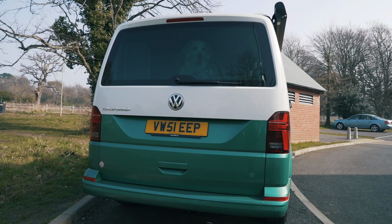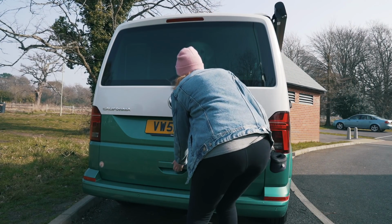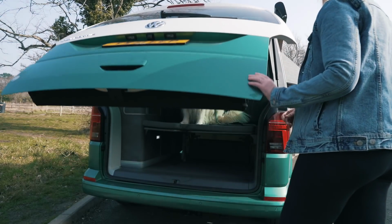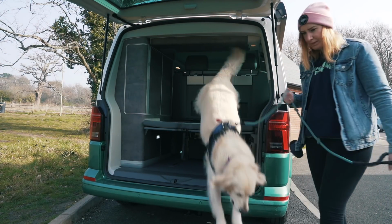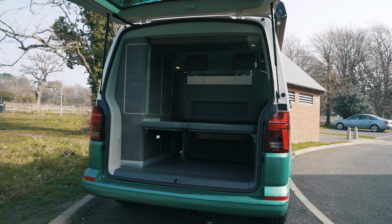One question we get asked a lot is how we travel with our dog. Well, here's your answer. Bentley very comfortably fits on the rear portion of the bed, and a top tip is you can buy a universal dog guard from places like Halfords, which attaches to the headrest.